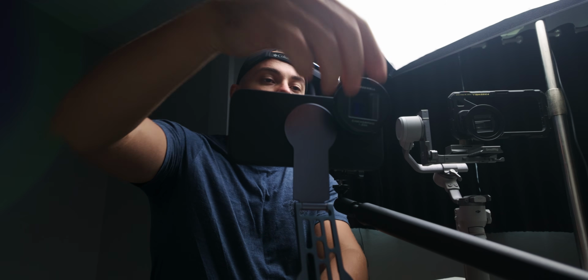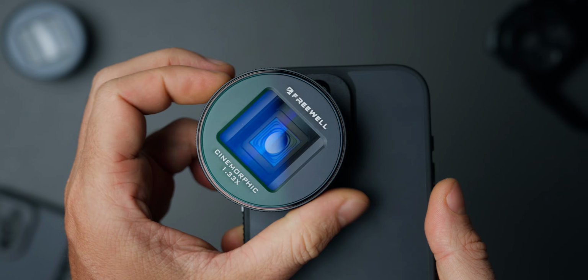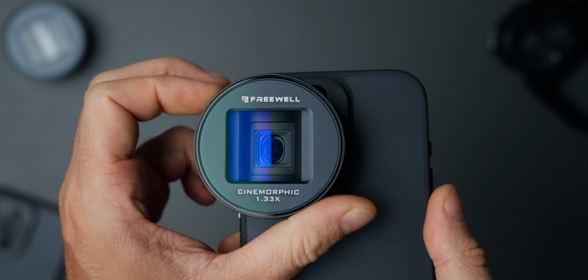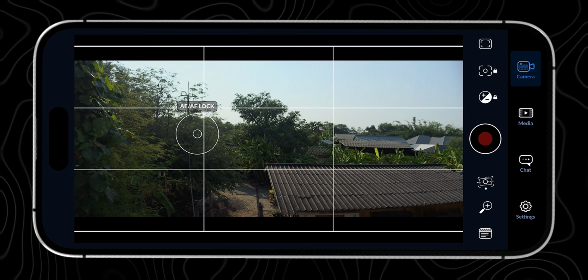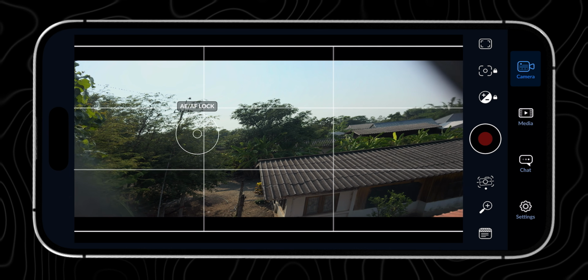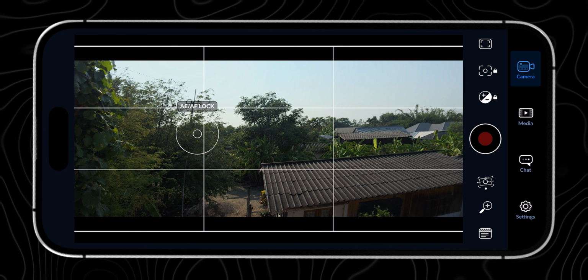Now let's get to the more annoying things when using anamorphic lenses with your iPhone. First of all, these lenses, as you can see, rotate like this. This lens moves around and this lens as well. And I believe the reason they do it is because they can't really predict how it's going to sit on the case or cage you're going to use with your iPhone. So they give you the option to properly align the lens to make sure the vertical lines are perfectly straight when shooting with your iPhone and the anamorphic lens.